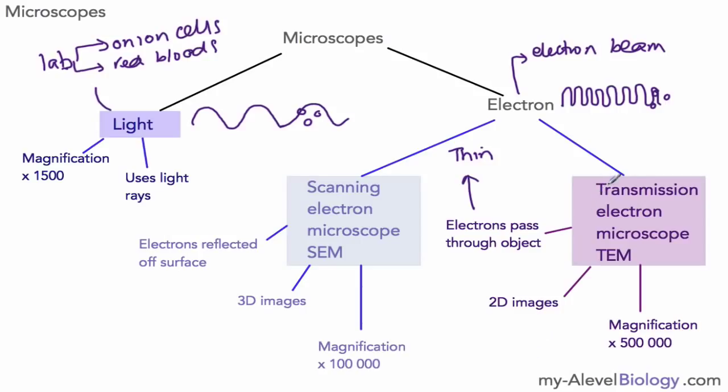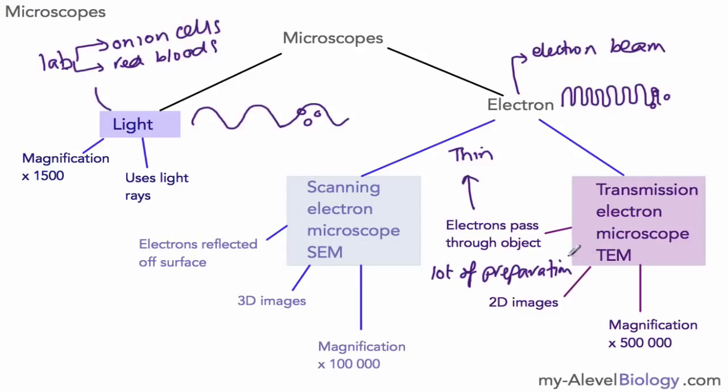The one key disadvantage of using a transmission electron microscope is there is a lot of preparation of the sample. You actually have to have training in order to be able to prepare your samples, and it takes quite a while, and you have to be very careful, and sometimes you do a lot of preparation of the object and it doesn't work out that you see very much at all. So you have to maybe have another go. But basically, it takes a bit more effort to be able to create images with our transmission electron microscope.